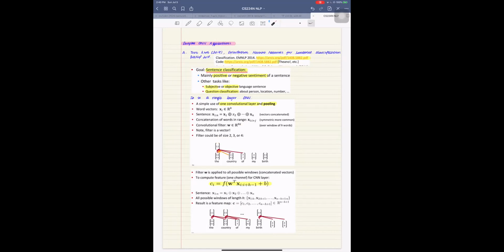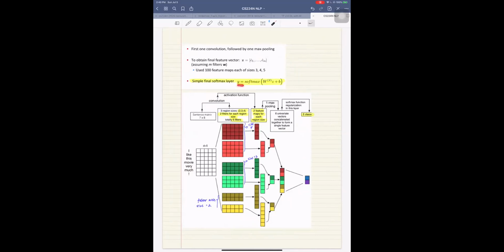After he used a filter, he got this, just like we mentioned previously. And he used a nonlinear transformation, which is a softmax function on top of that, just like this one here, and classified the sentence. So how is that going to work? That's very abstract. Let's look into the graph and see how that works.